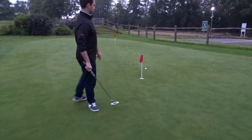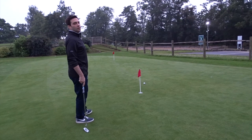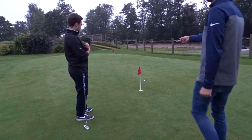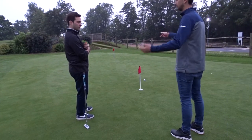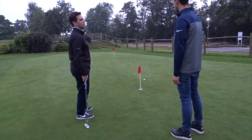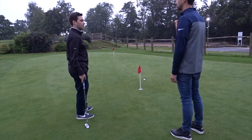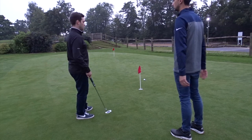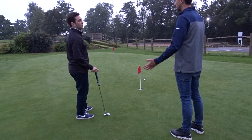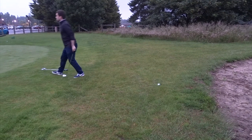So you can play this game now. You don't have to spend a long time doing it, but in this game you get no points if you get it down in two. You get minus one if you get it in, in a chip. And if you put that in now, you get plus one, plus two, plus three, depending on how many times it gets in. Forces you to get it. You could only spend 2 minutes doing this, and I can already tell it's going to make a hell of a lot of difference. Still 54?